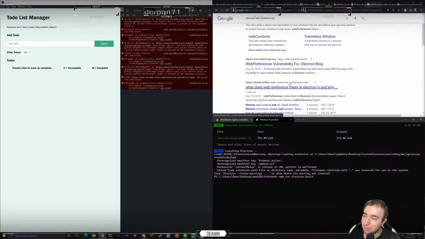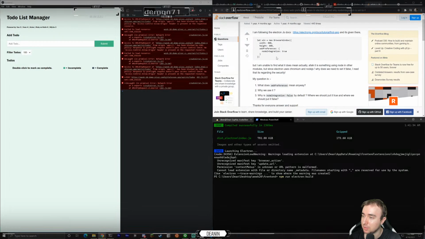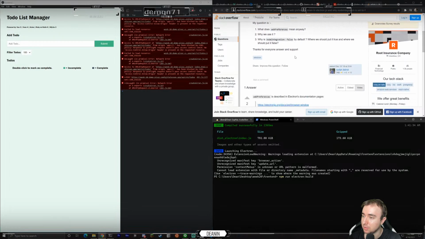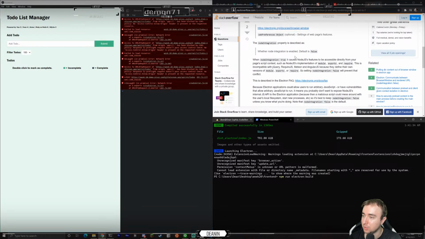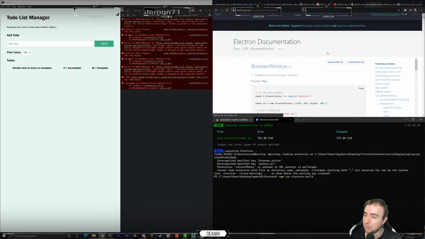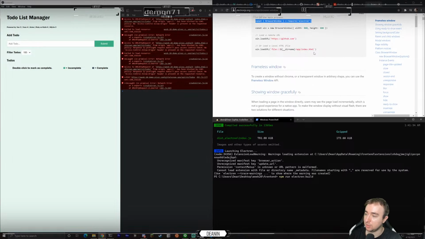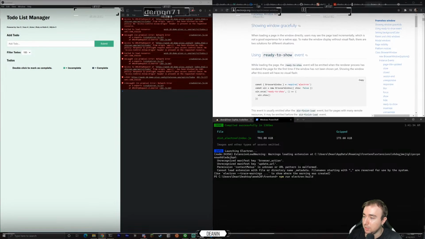Welcome to Googling with Dean. What does web preference mean in Electron? That is the question. Settings of web pages features. So where do we set this? The main process. Okay.